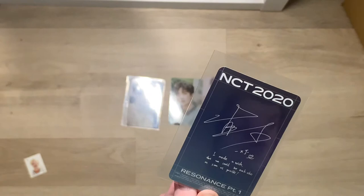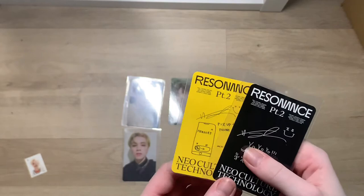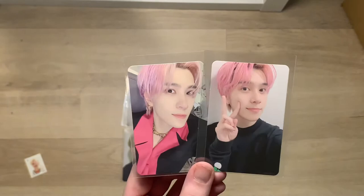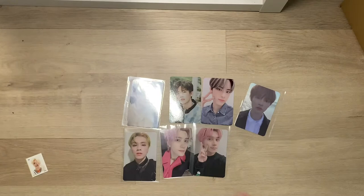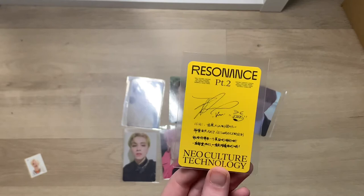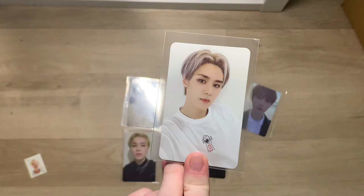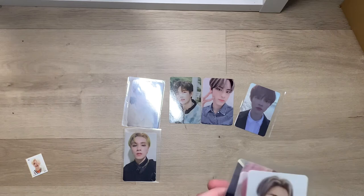Then the next thing I have is Chaojun - I adore his hair so I really had to get one card, and this was such a pretty card. It's also kino, I'm pretty sure. Then I have these two Hendery cards - I love his pink hair, same reason why I bought Chaojun - and they're both from Resonance Part Two. I think they are kinos but please don't quote me. And then I got this Kun card because I love Kun. His cards are difficult to find but I adore Kun and this card was super cheap - it's also a kino card for him. We love these cards, they're super pretty.